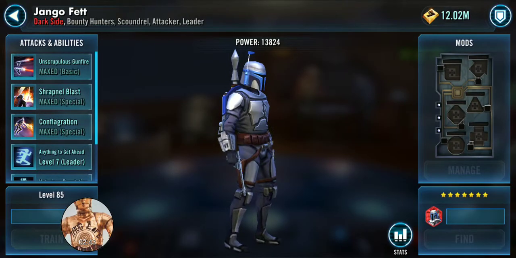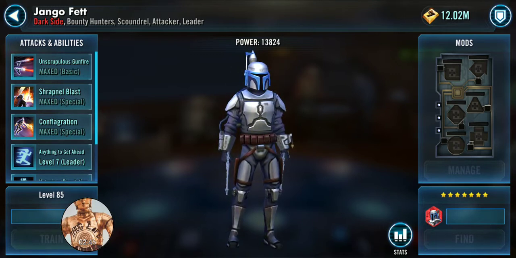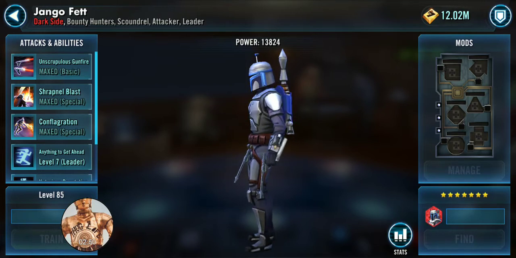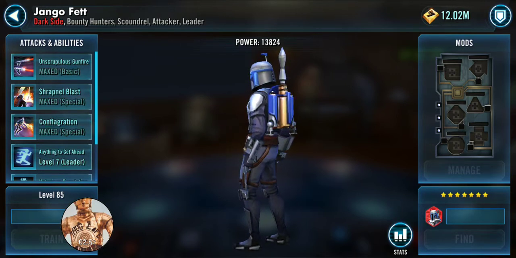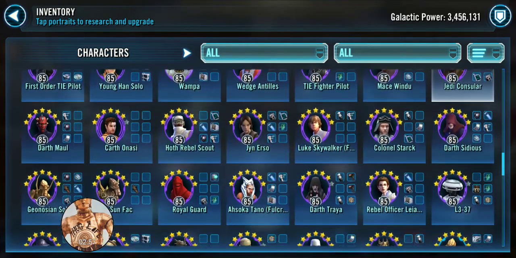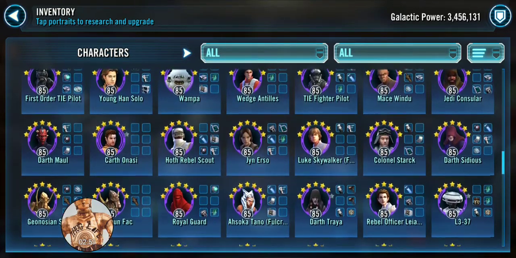Now you got a very strong Django Fett by the look of it here. Not super strong, maybe needs some gear, doesn't have some mods, but a lot of potential there. If you want to put a second bounty hunter squad, that's a good way to go with that. So go ahead and move some more. Yeah, you've got some good options in front of you. You'll want to bring your Trey up.